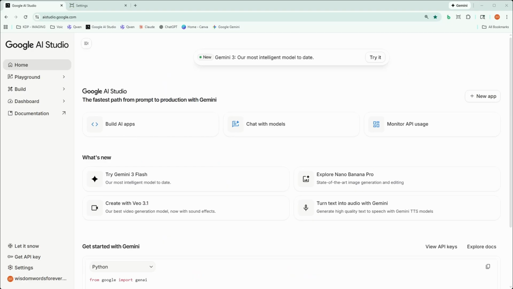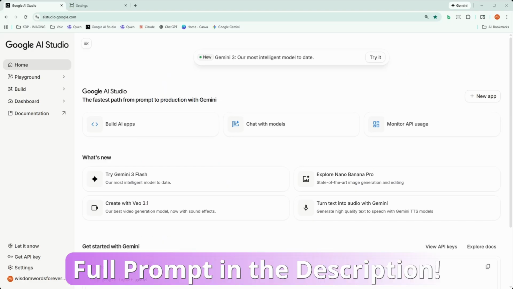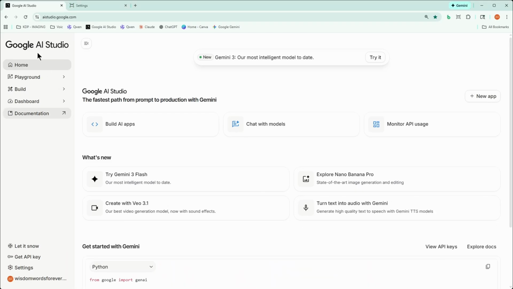I'll build the entire app with you live in Google AI Studio, same way we always do. And I'll give you the prompt so you can build it and use it privately, and then tailor it to your own job search for free. So if you're ready, let's go do it.